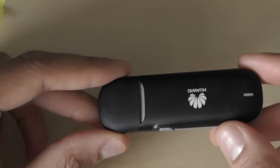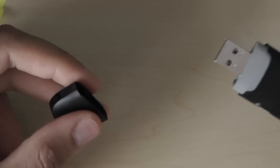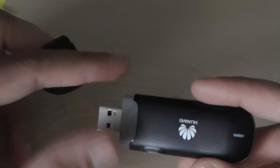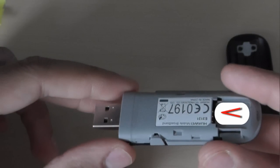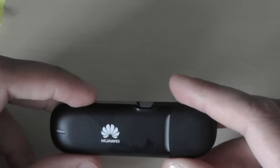And then of course you have your dongle. There it is — matte black finish with a little bit of gray on the sides, the USB connection there to plug it in, and a light to show you that you're connected. To open it, there's a little groove here for you to put your nail in. The SIM card goes in there and the micro SD card goes in there, so it's basically dual-purpose. Pop the cover back on. That is a look at the Huawei E3131 mobile USB dongle stick.